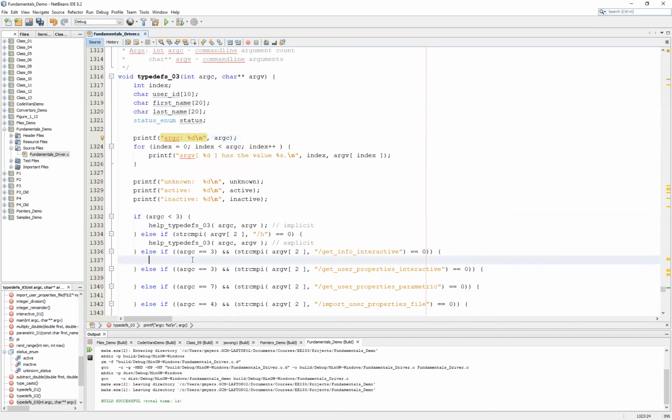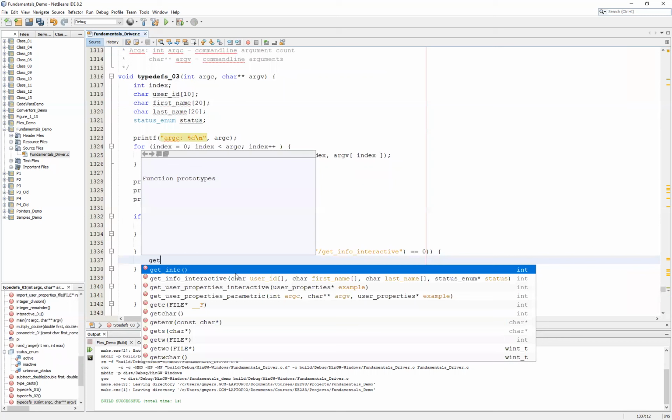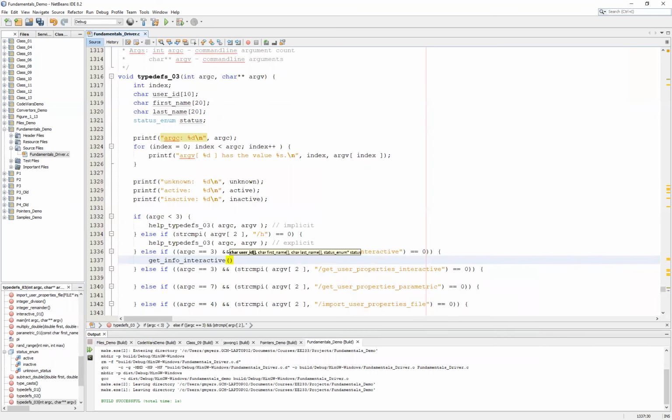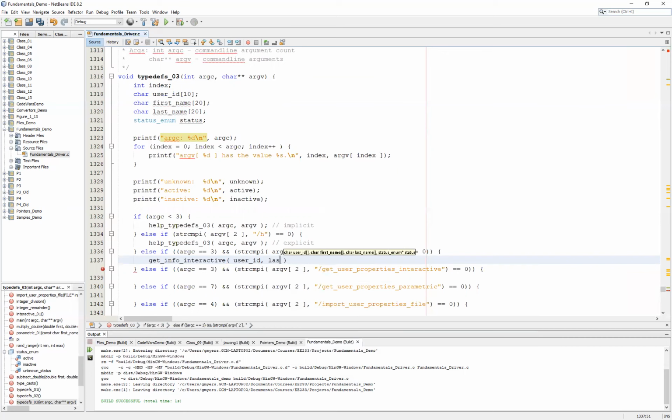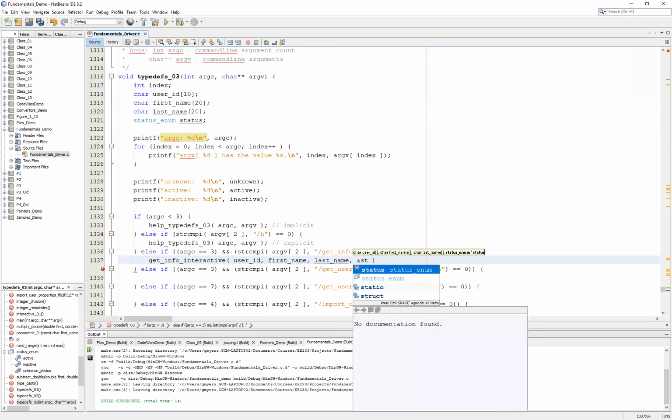And the idea here is that we simply want to make a call to our get info interactive, and we want to pass to it each one of our variables. So our user ID, our last name, or rather our first name, then our last name, and then finally the address of our status variable.